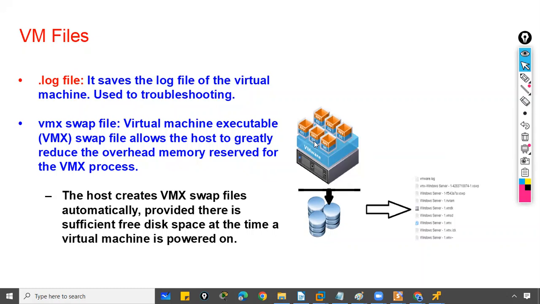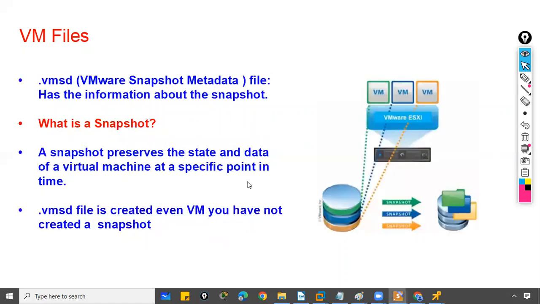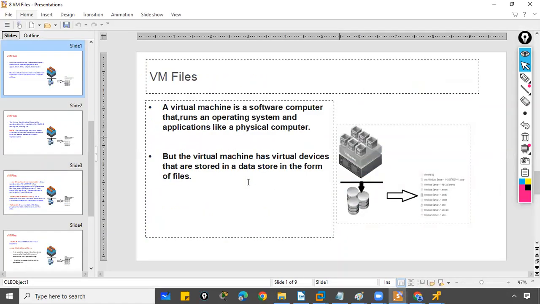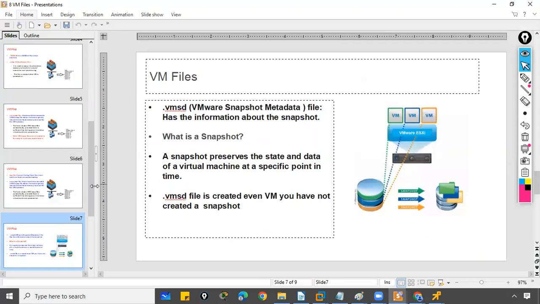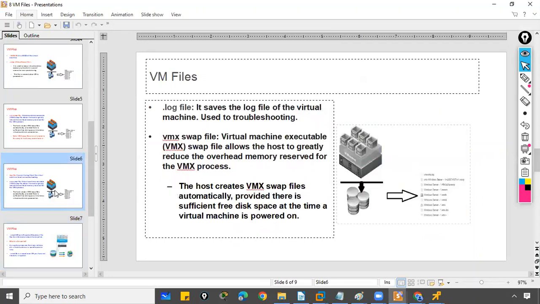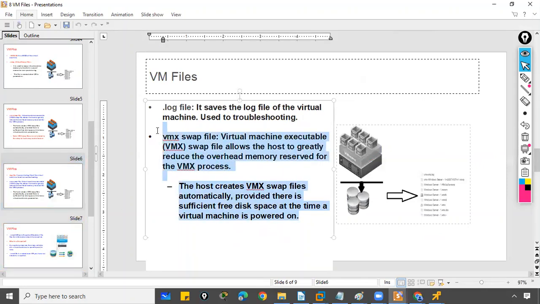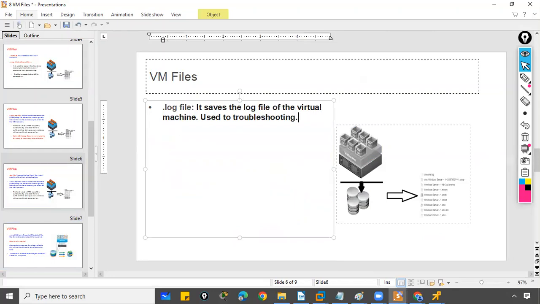Let me delete .vmx. So guys, what is the use of the .vmx file we have just discussed? Anyone? You guys are available?